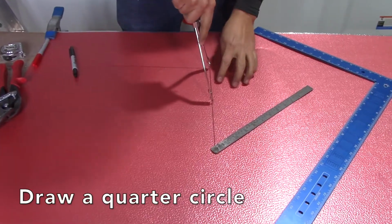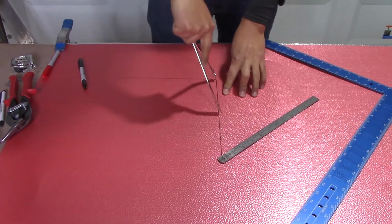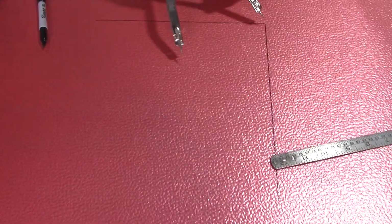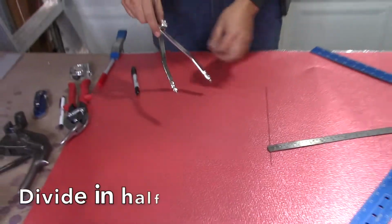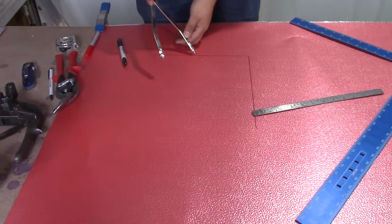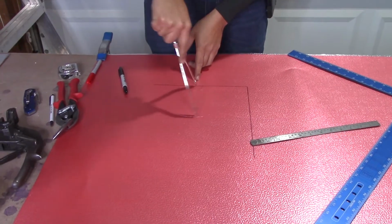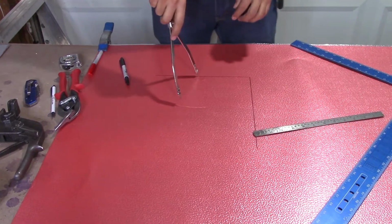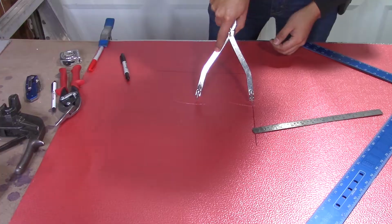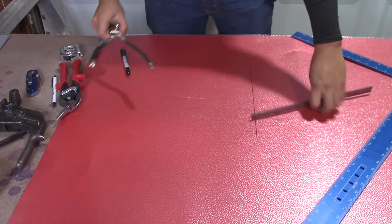Now you're going to draw a quarter circle. Hopefully you guys can see this on camera. Once you draw your circle, you're going to divide it in half. The way to divide it in half is you go to one end of your square and draw a line there. You go to the other end and draw another line. Wherever the two lines cross, that should be half of your circle.